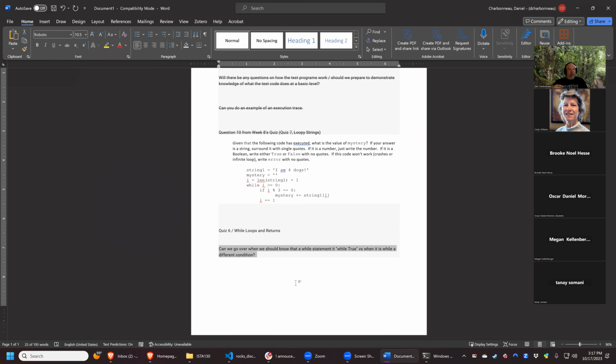For example, if you want a loop to keep going until the user inputs a Q to quit, that's when you use while true, because there's no condition. Well, that's not true. You could probably set it up so that your condition actually looks for the Q.